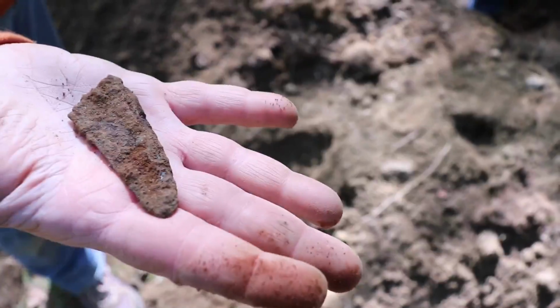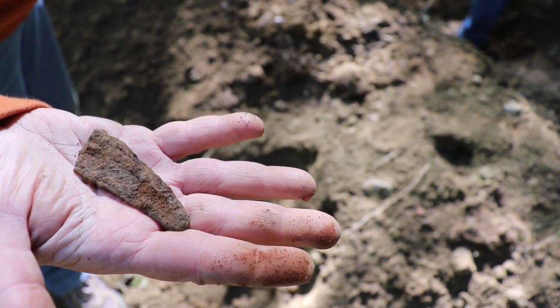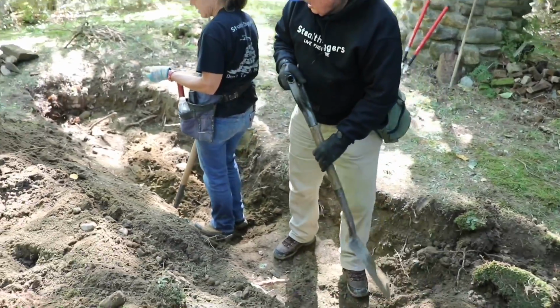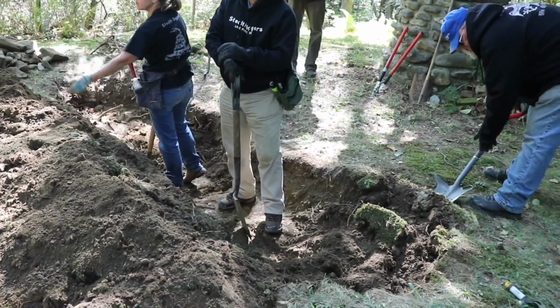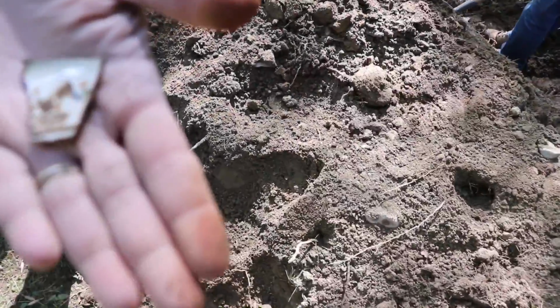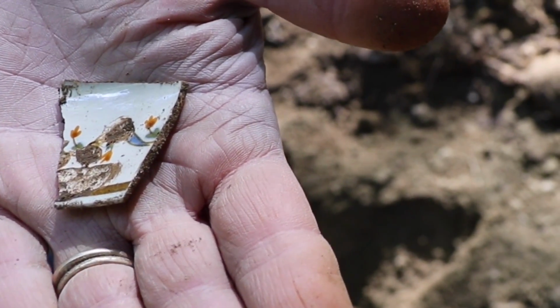Somebody else. Who did I give that? Nose of a knife blade? Looks like it. Yeah, it does. Ooh, I like this one. We are getting some depth here. That's what the trench is looking like at this point. Pretty. Oh, I got a whole brick. Oh, wow. Hey, before you toss that, look.